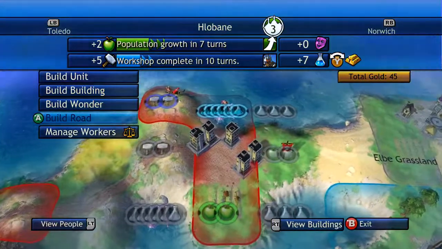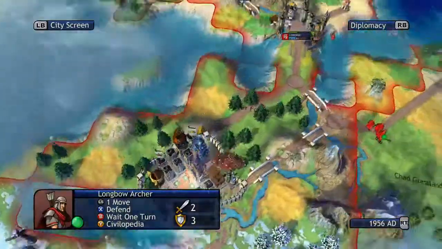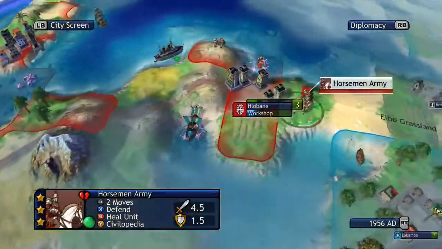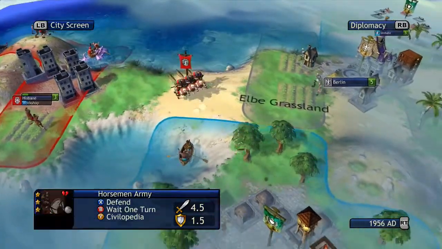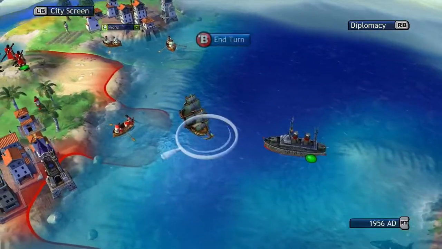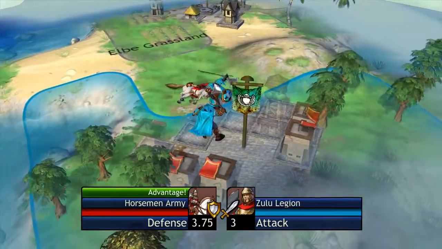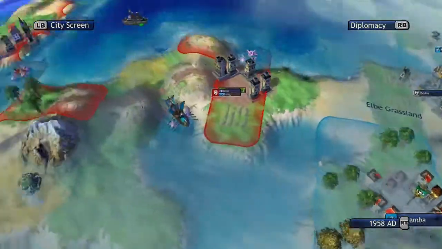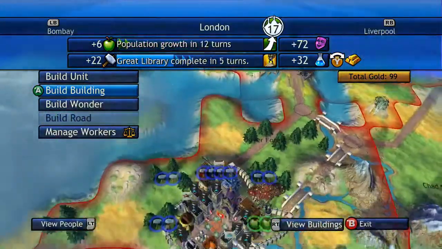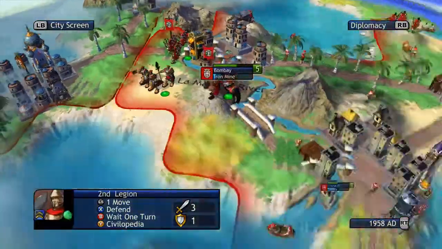Halong Bay, we're actually going to build a workshop. And in Norwich, we're going to build a factory. Let's build another factory here. No, let's not attack the Spanish galleon. Come on. Oh, we lost. Let us build an iron mine here, Bombay. So far, so good. I'm going for technology or cultural.